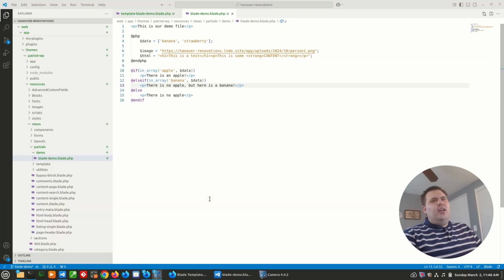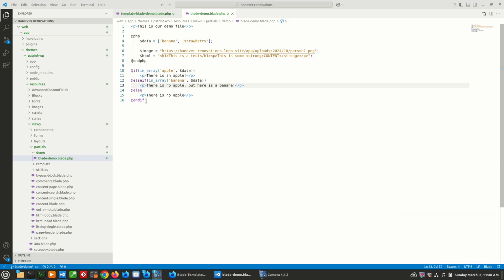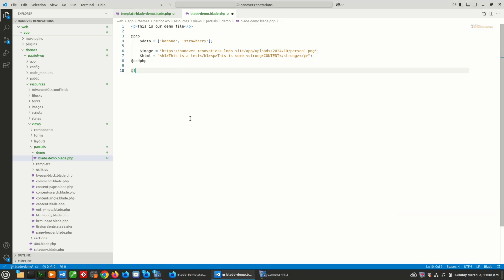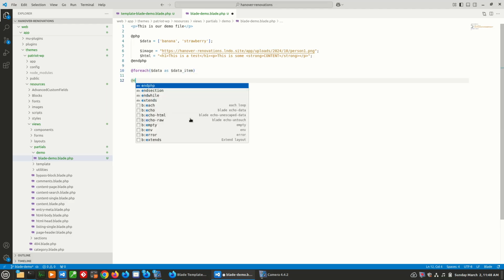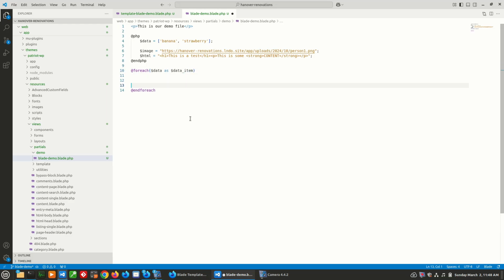Now we're going to take a look at how to do a for each loop in Blade. And to do a for each loop is very simple. We're just going to do @foreach data as data item. And then we're going to end the for each, and then we will just output each data item like so.